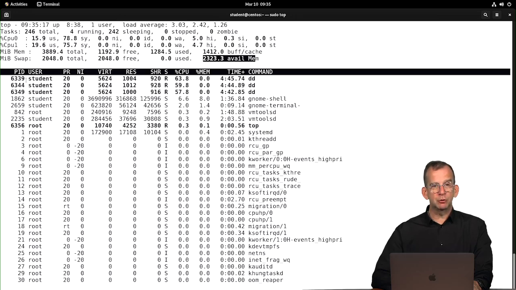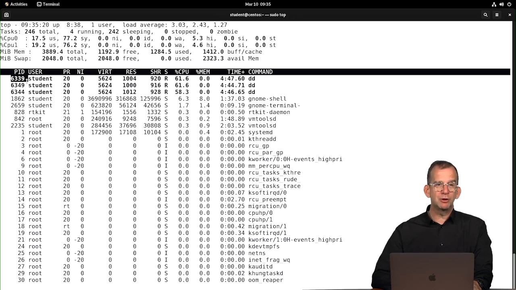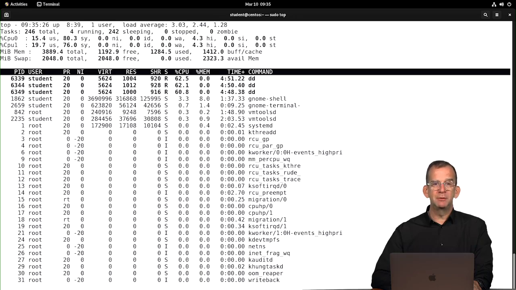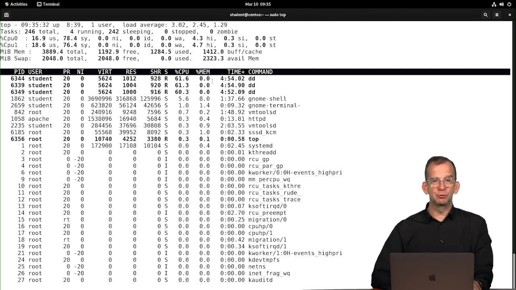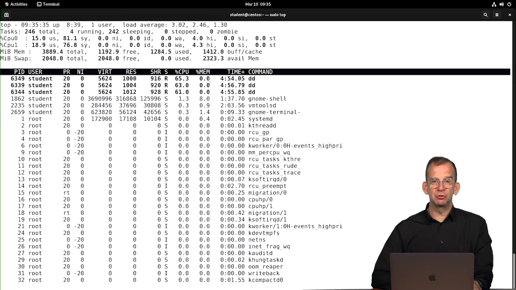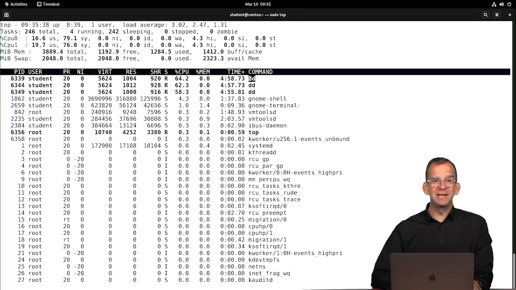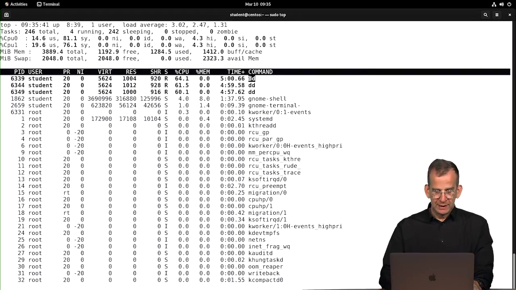Right, in the lowest part of the top interface, we can see these processes. For every process, the PID, the user that has started the process, and some more information. The interesting information right here is the CPU percentage and the memory. That's a percentage of CPU that the process is running, and the percentage of memory. And then we can see the names of these processes. Let me go out of top. For now, we have seen enough.